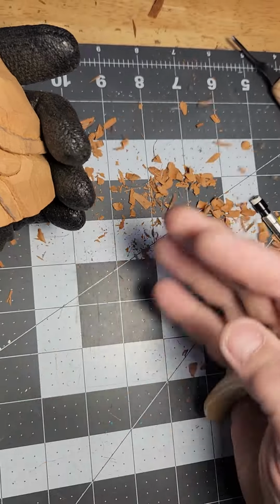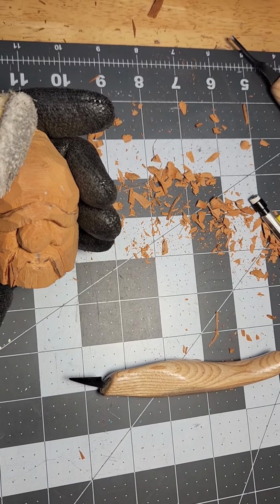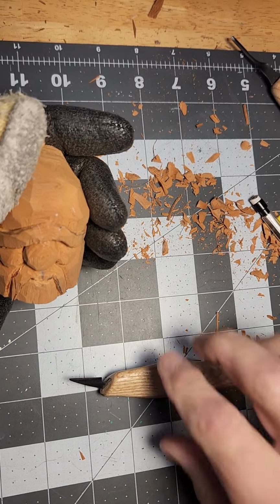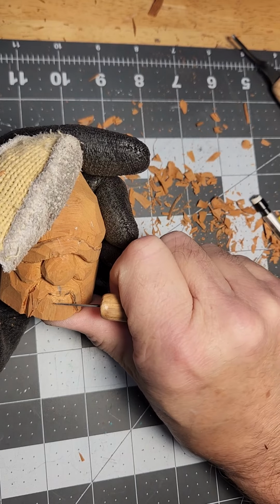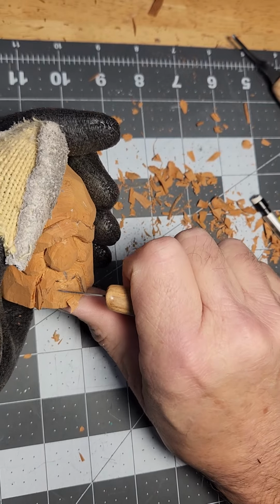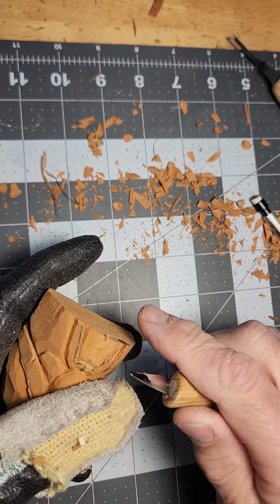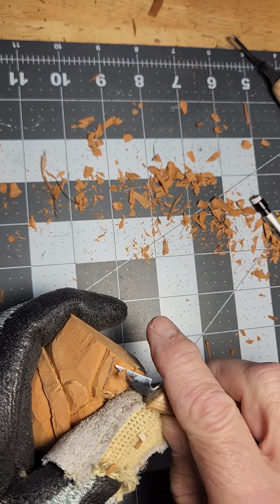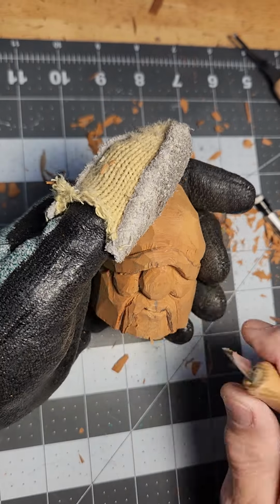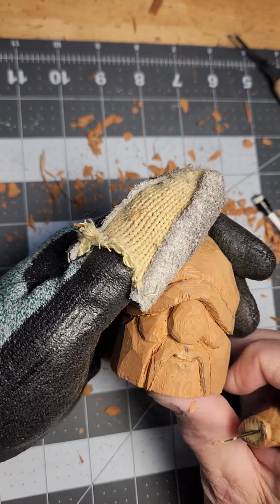I like to do a scoop cut just below the bottom lip. Because if you feel your own face, from your chin up to your lip, it's sunken in a little bit there. And even when there's a beard on it, you can kind of see that. So I like to take a little bit of that and give him a little bump where the bottom lip is going to be. I taper it up a little bit, going up to the corners of his mouth.